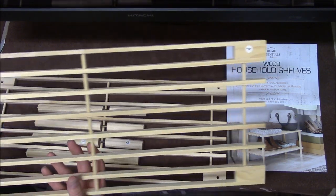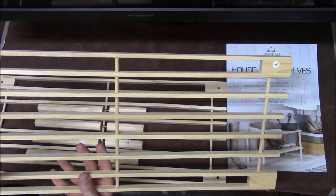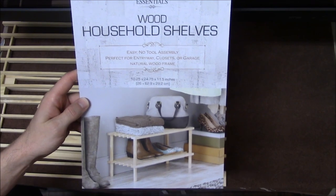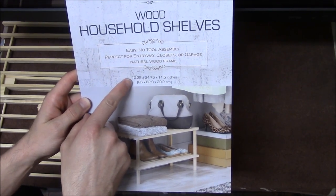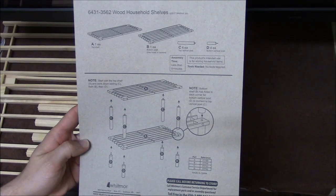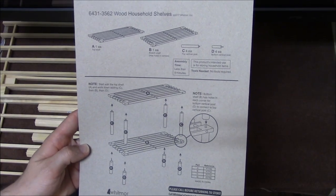Another thing I like about this is it's raw wood, so it can be painted. Now I would like to go over the dimensions of this, and let's see if I can get that in focus. You can see where the dimensions are, and you can kind of see what it looks like when it's fully assembled. And if you flip this on the back side, you can see the assembly instructions.